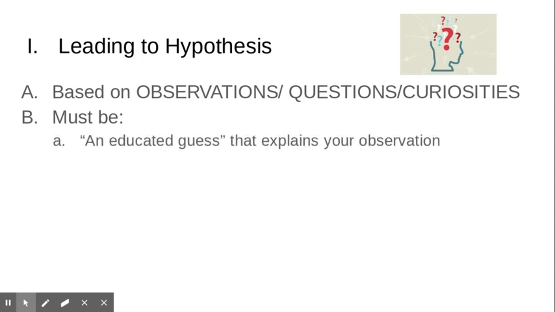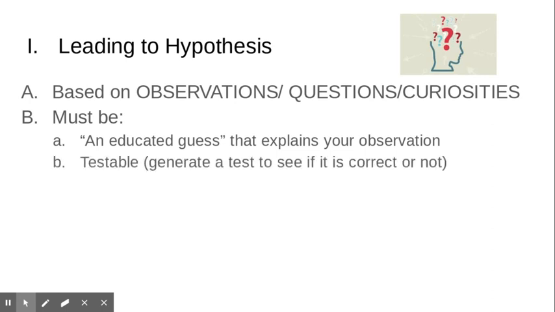The first thing is that your hypothesis has to be somewhat of a logical, educated guess. So if we're sticking with the plant example in my room, I might be thinking, that plant that's looking like it's growing well, it's really close to a window and it gets a lot more sun than the plant that's on the other side of the room. Maybe the sunlight is the reason that the plant is growing well. That's a logical, educated guess that explains my observation. I would not want to put forward a hypothesis that says, maybe that plant is growing well because at night, magical plant fairies come and sprinkle it with dust. It's probably not a logical, educated guess that explains my observation.